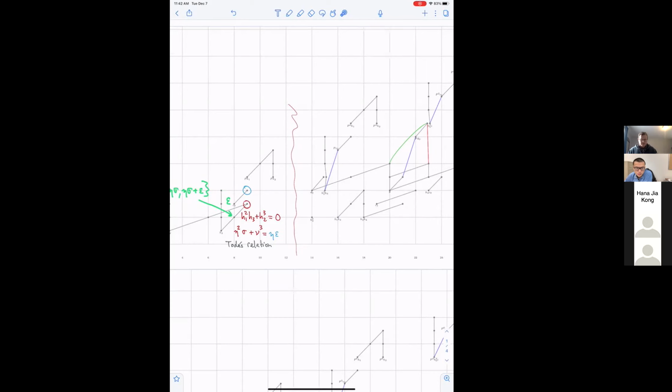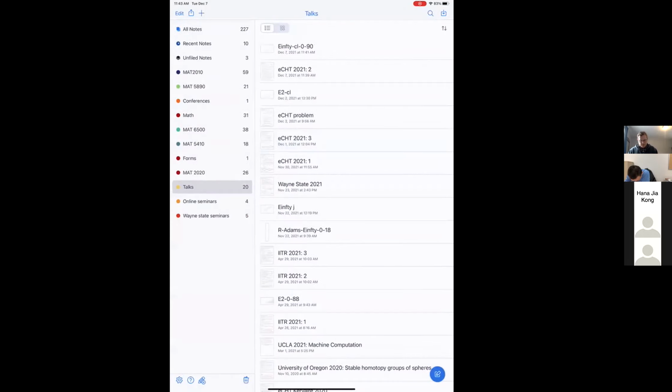You can use them to understand all kinds of hidden extensions and relations in the same way that the Massey products are useful for analyzing the May differentials. The Toda brackets and the Adams differentials play off against each other. So the analysis of Toda brackets is really essential for computing differentials in practice. And we won't have time to get into too much of that today or the rest of this mini course.